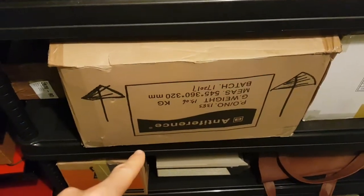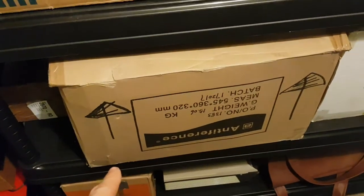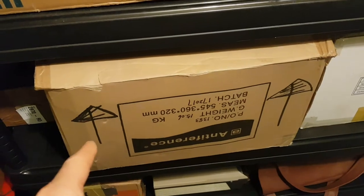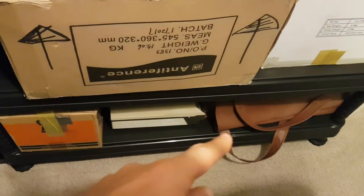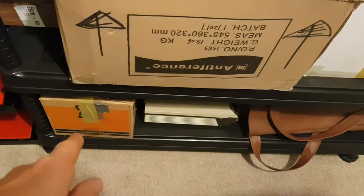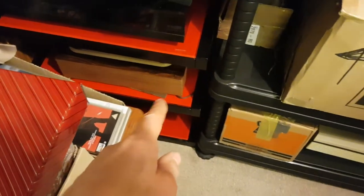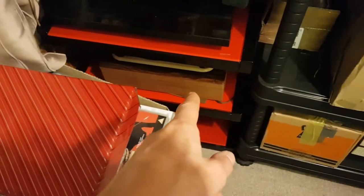In that anti-interference box, which is upside down, is an Akai tuner. Nice brushed aluminium front on that. The matching amplifier is in my home gym at the minute. There's a few others, an RGD record player, which is all done. There's a Fidelity Playmaster, some reel-to-reel tapes, a Garrard record deck. It's an RC54 to do.